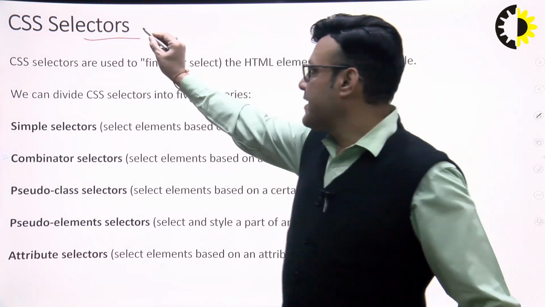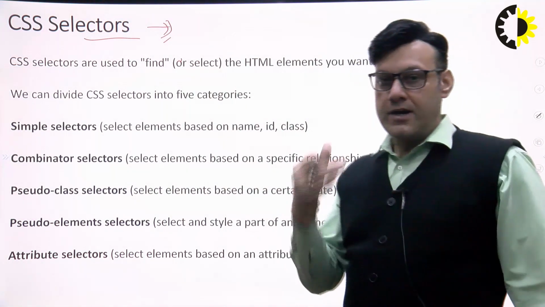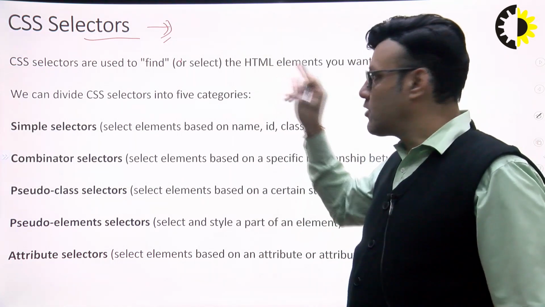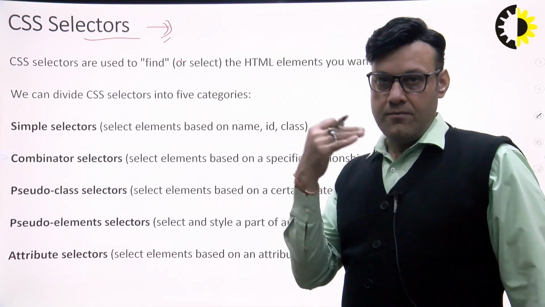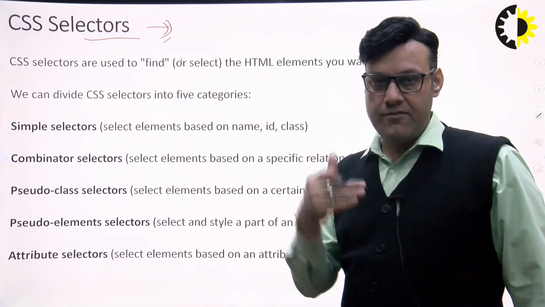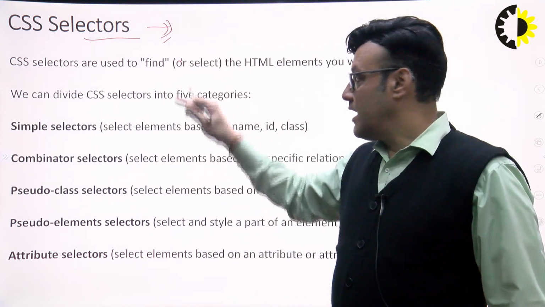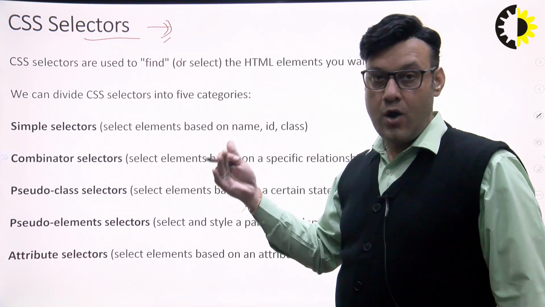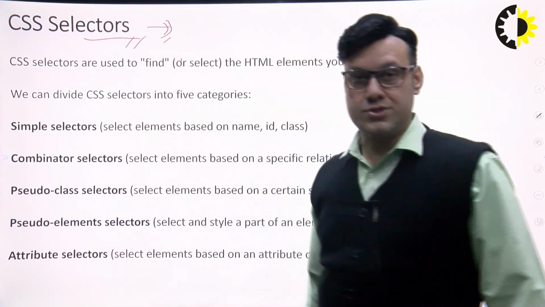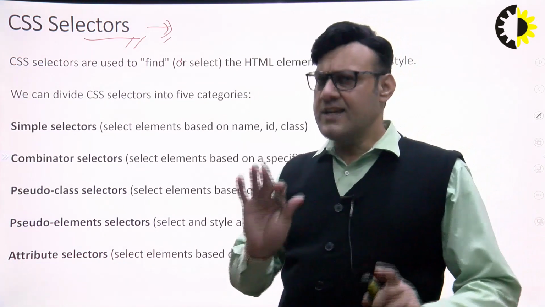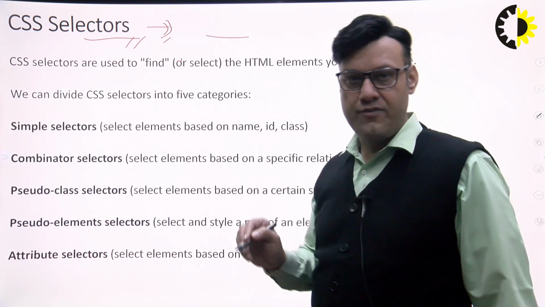Now, what is a selector here? Whenever we want to write code on a web page that should be user friendly, more attractive, with more design, we should know how we are going to write this code. For that, the CSS selector is used. It is just like a formula. We just write the name of a selector.